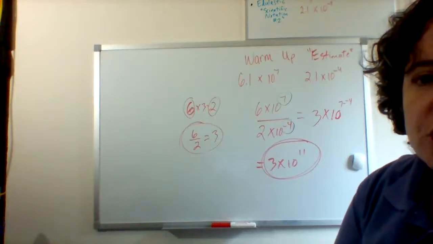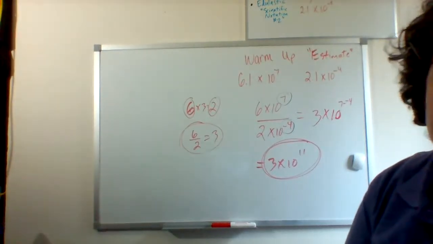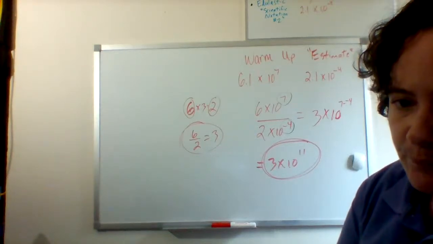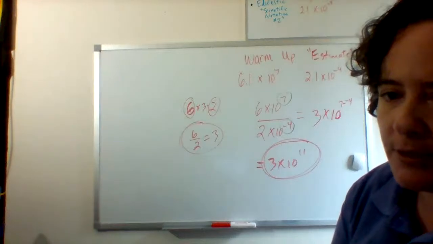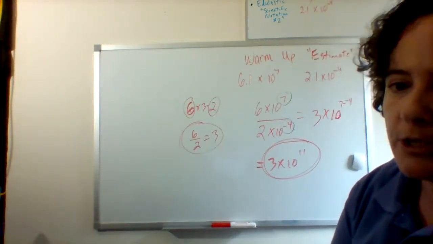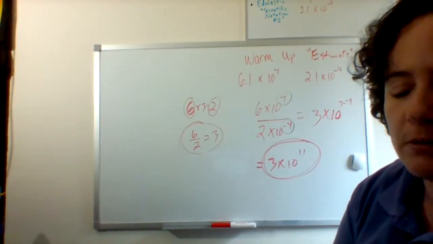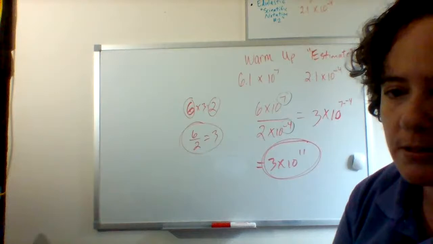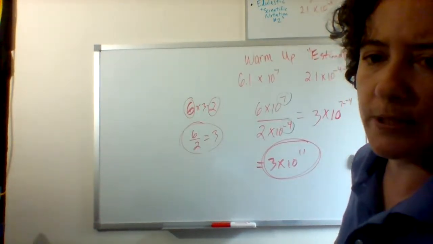If you don't have any questions, jump onto Edulastic, please. And it's called Scientific Notation number 2. I want to say that it was scheduled to end on April 16th. I don't know if they're changing that, though. We have to stay tuned to what they communicate to us. But I think I wrote it down on the board in the classroom as April 16th.